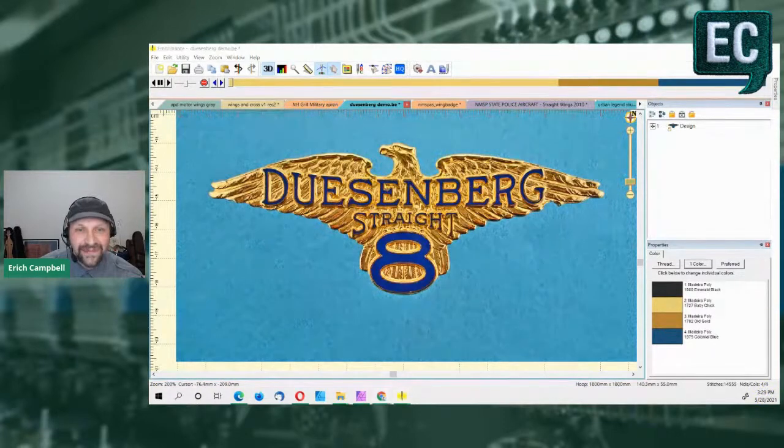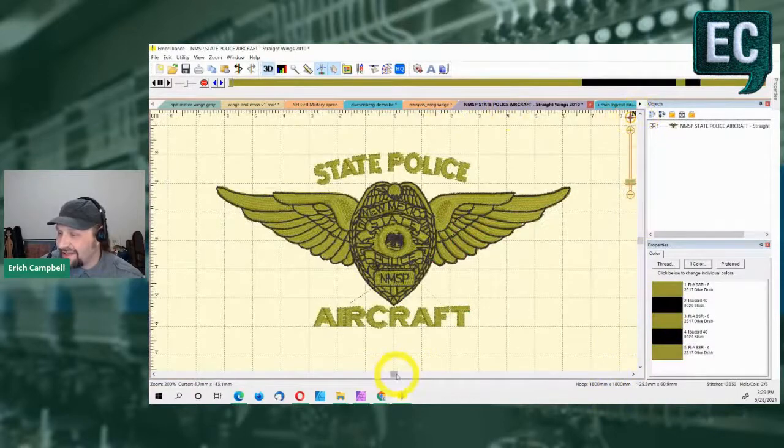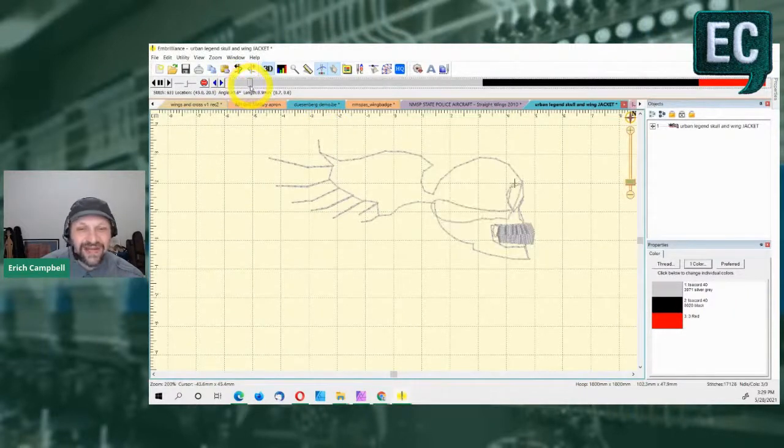All right, so let's get back to some of the other examples just to run you through it. Pretty simple stuff, but we do have some more detailed, individualized pieces. This is another graphical piece where it's very rough. This Urban Legends piece was done essentially wing on a skull, but it has a similar look.